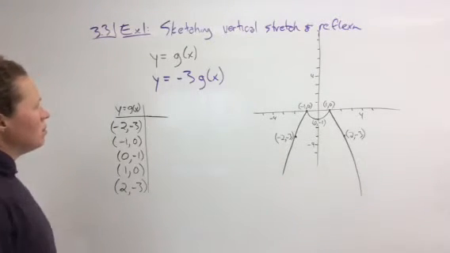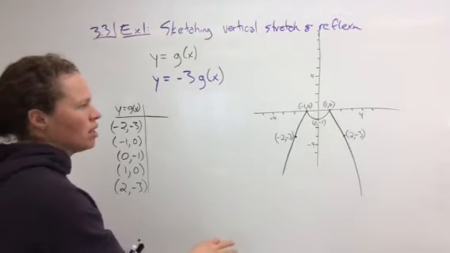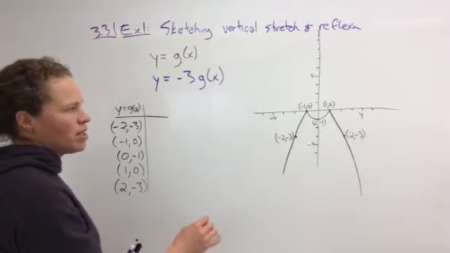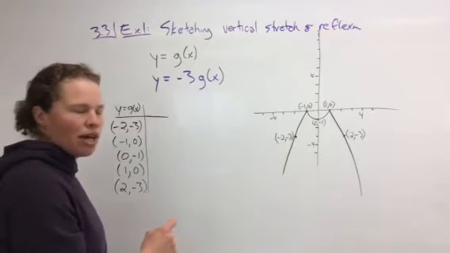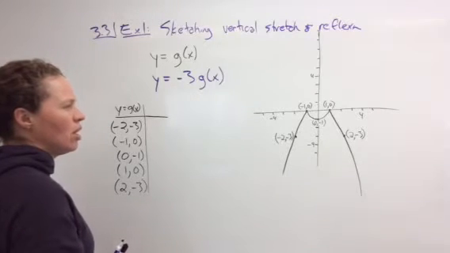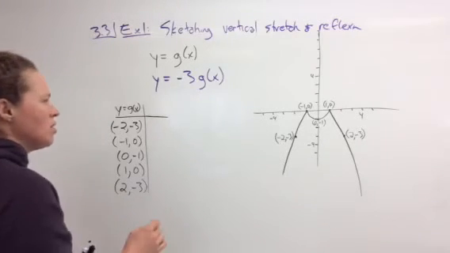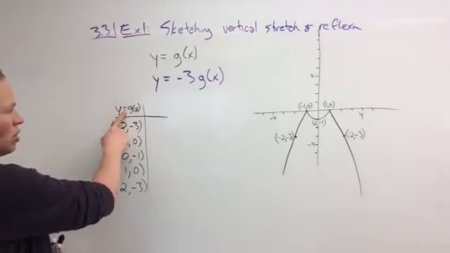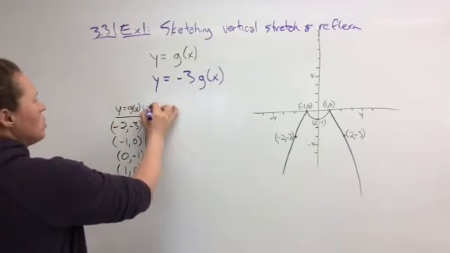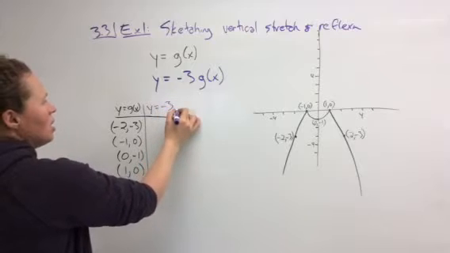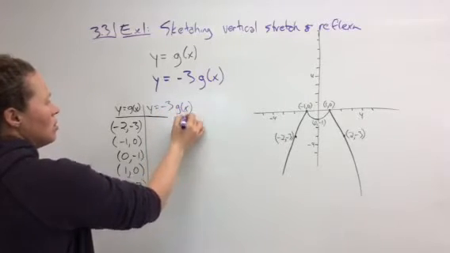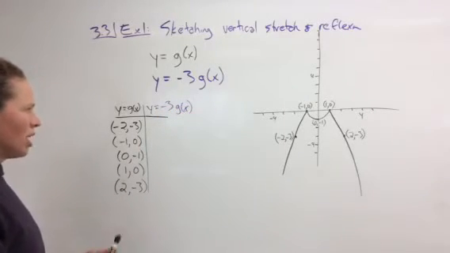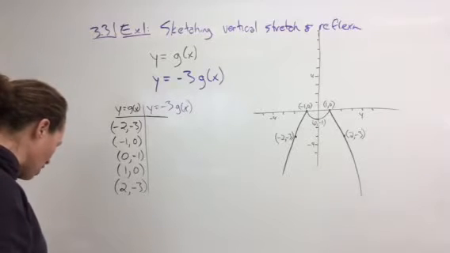Now, the most important thing to start with is to get those points that hit right in the crosshairs of the graph so that you get a really clear value for the points. So we've done that. We've listed them here in the original y equals g of x. So what we want to do is figure out what they would be if we were to apply them to this -3g of x.